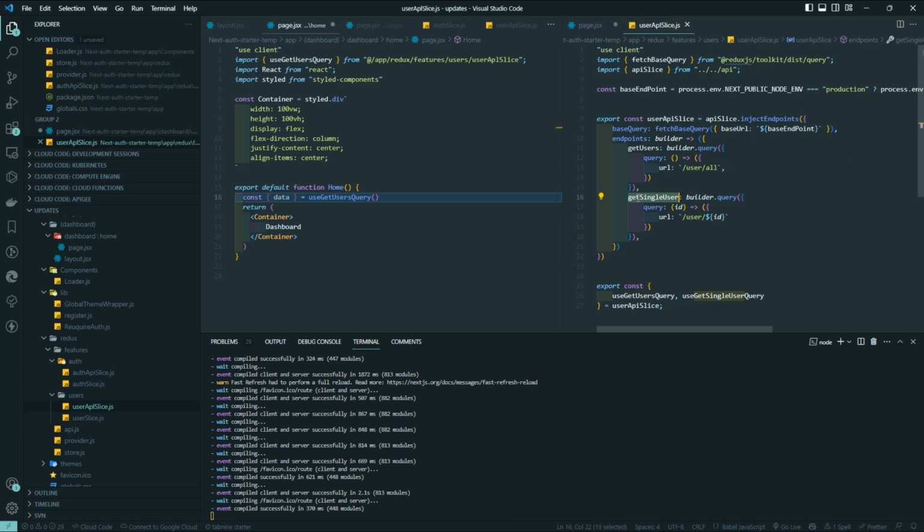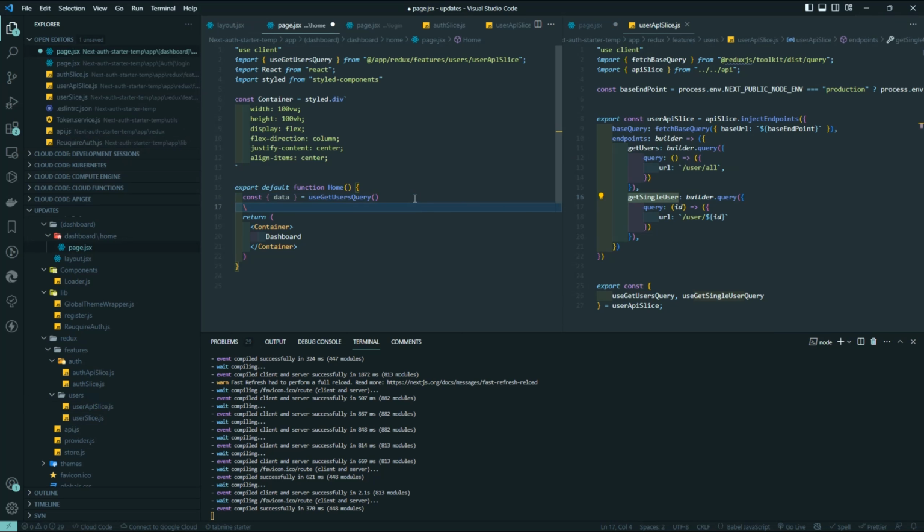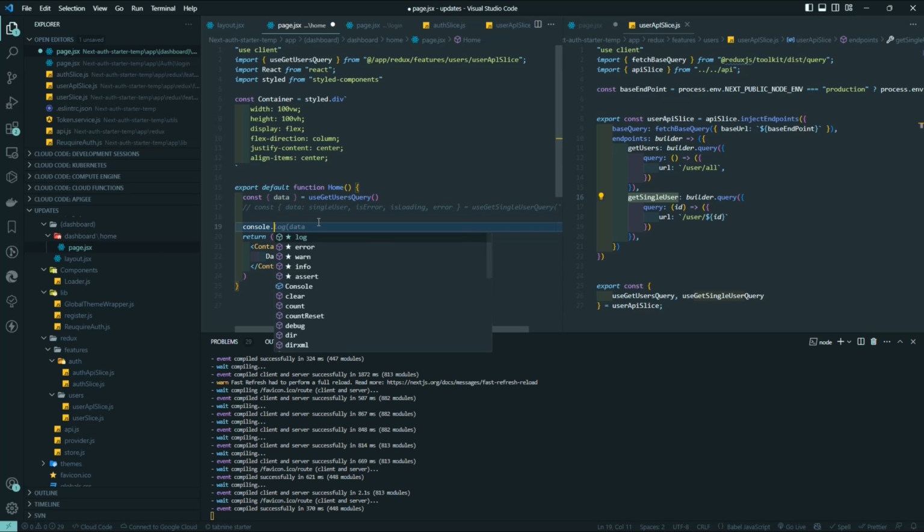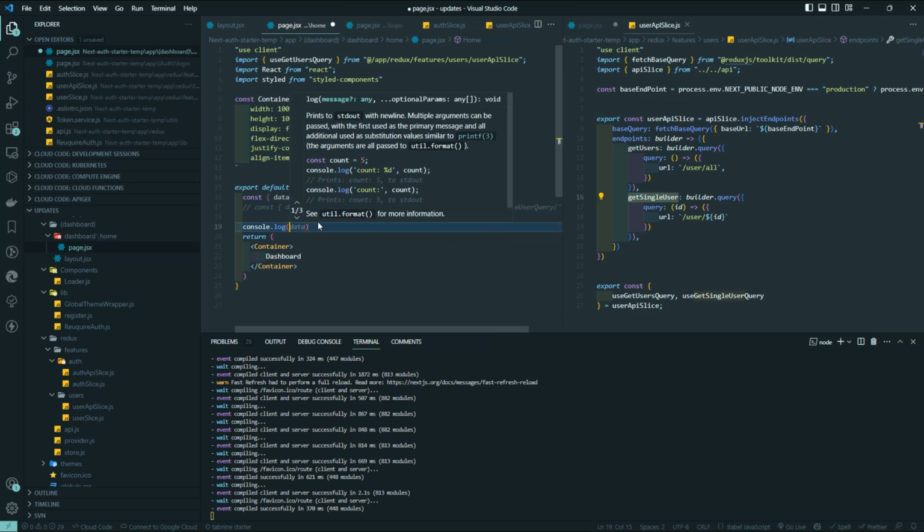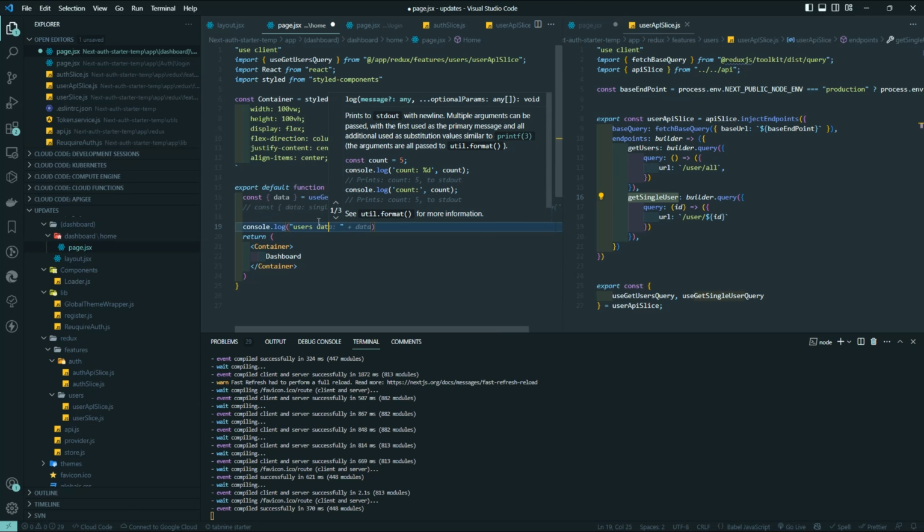You can also use this for those of you that I'm just going to show you an example. I'm going to comment it out though, of how to fetch this also. So this is an example here. So yeah, here we import the data directly from useGetUser. So I'm just going to console log the data. Console.log users data.